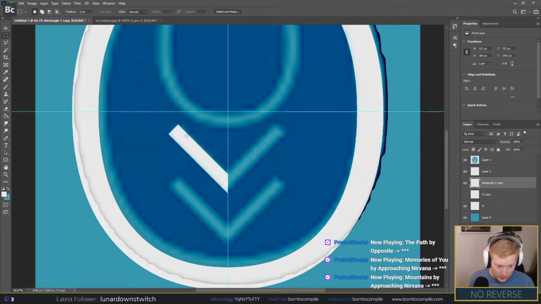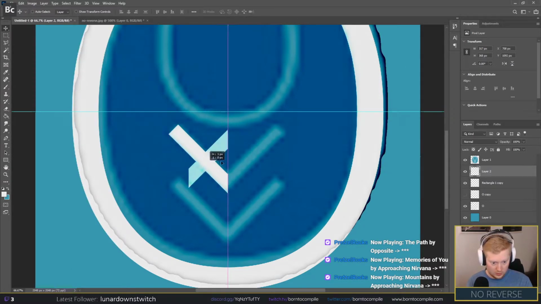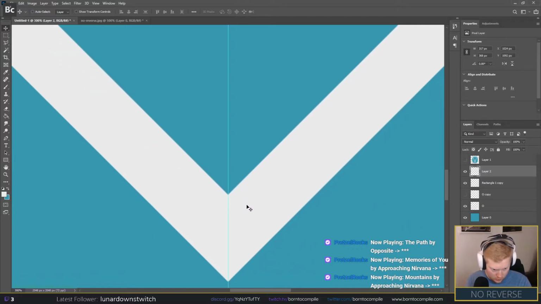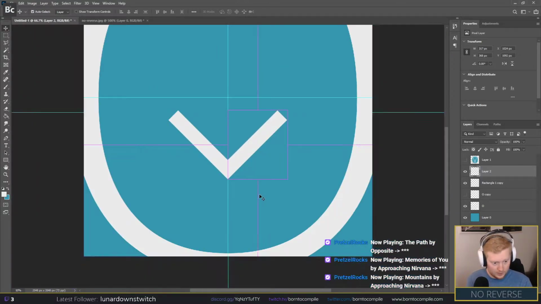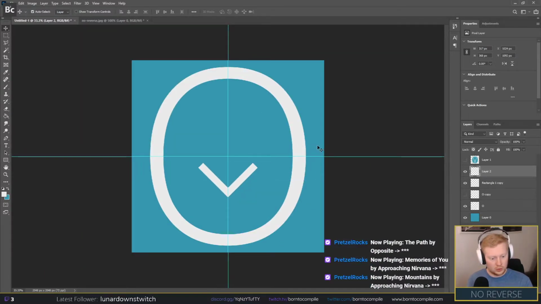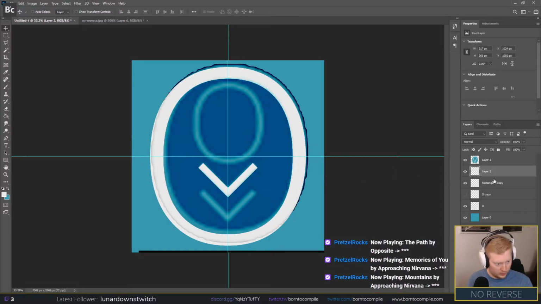Okay, so we're back to the half. I thought I duplicated it. I think it's that. And if we can flip it. Yeah, it was that. Good. Pop that back on. Let's get rid of that and just zoom in, make sure that is positioned accurately. It is. Oh, that actually looks so much better. I knew there was something quite off about those arrows.